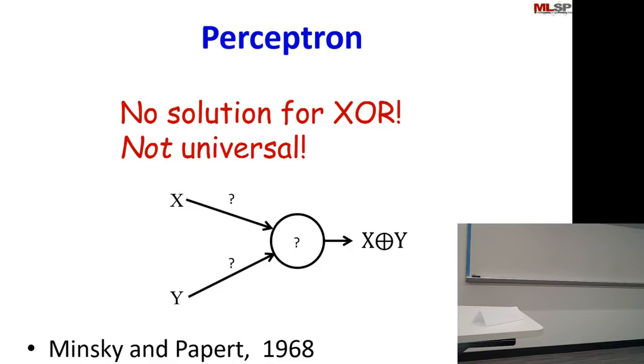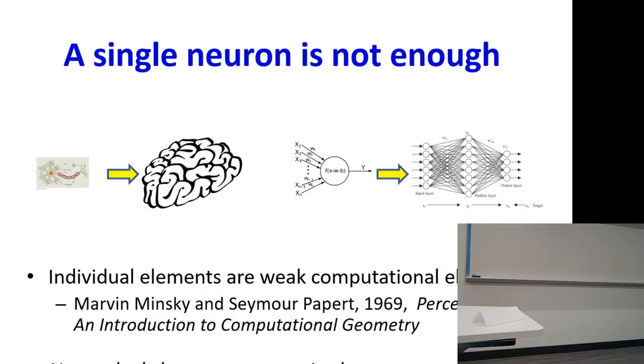This was in 1968, and when people realized that this tiny little problem couldn't be solved by a perceptron, DARPA, or whoever was funding Yale for this research, the Navy I think, withdrew their funding and refused to fund Yale on this topic for a very long time. Research on the problem basically died for a while, because people figured this was not going to solve the world's problems. But somewhere in their work, Minsky and Papert made a second claim that people didn't quite understand the importance of.